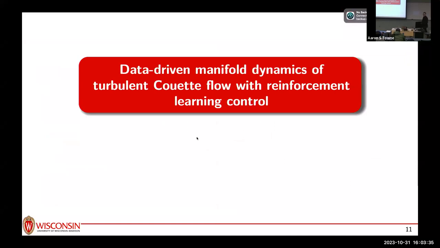So the first example that I'll talk about is on turbulent Couette flow. So we've done some work that I won't talk about with simpler systems, where we've looked at how this approach performs as a function of how far the data is spaced apart, things like that. And so the punchline from that is that you can use data that's spaced about half a correlation time apart and still get good predictions. Okay, so there's a story there. I'm not going to tell that here, but that's in a couple of papers that we have.